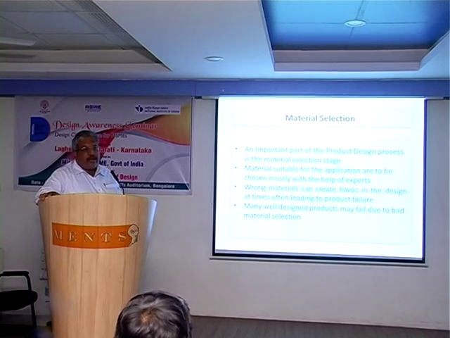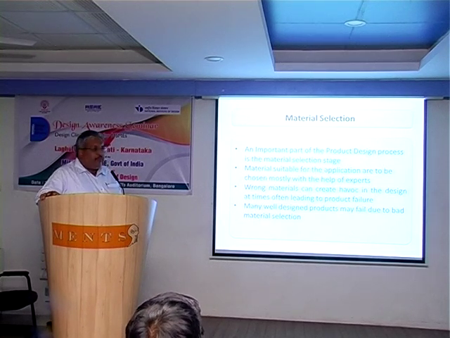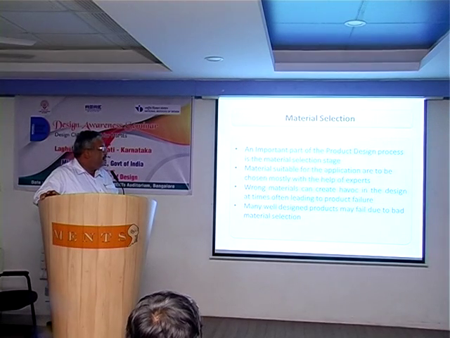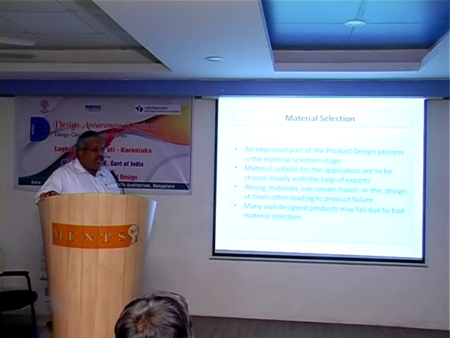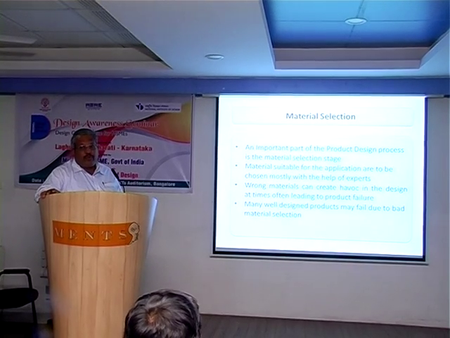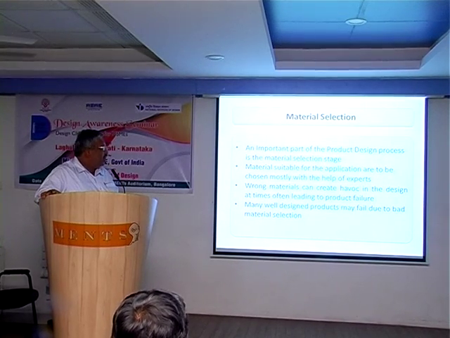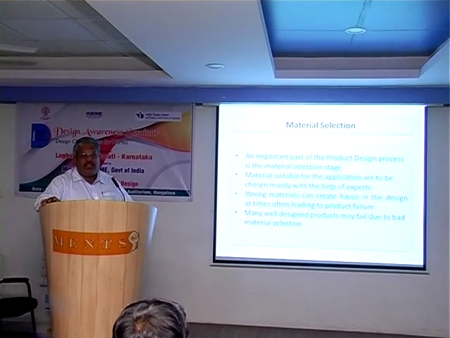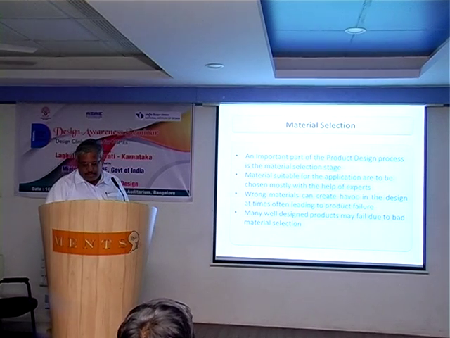An important part of the product design process is the selection of materials. Different applications need different materials, and very high importance should be given to the materials which are chosen. Wrong materials can actually create more problems than good in the product design stage. The product design could be very good, but in case we use a wrong material, the success of the product itself may be compromised.